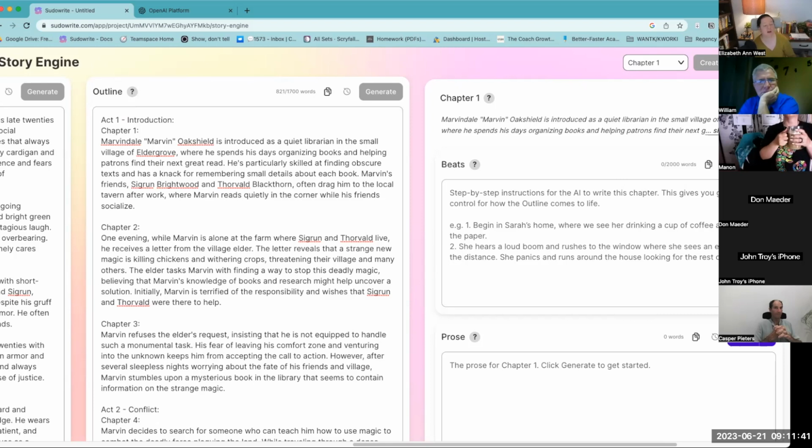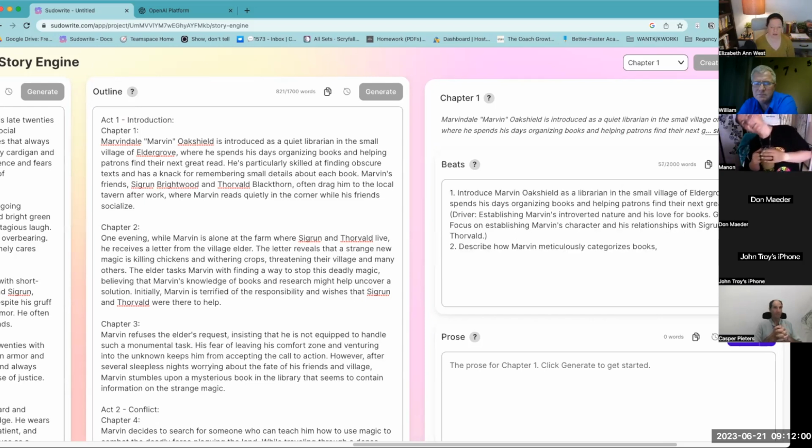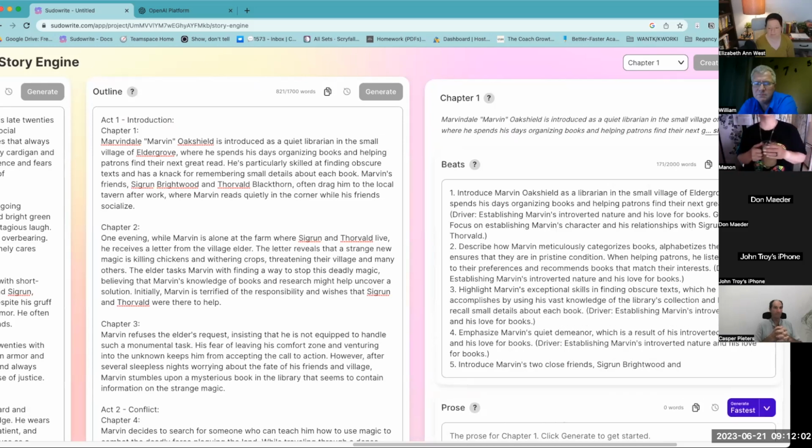I just wanted to show the outline, and the beats are really where it's at in terms of the main engine part, the core of the engine. But these other boxes are ancillary, and they do help and support this work here. You can either generate them, or you can bring your pieces to the party that you want to have. So you can write them yourselves, as long as you keep the format.